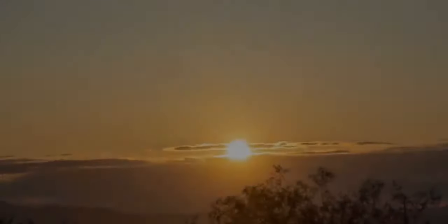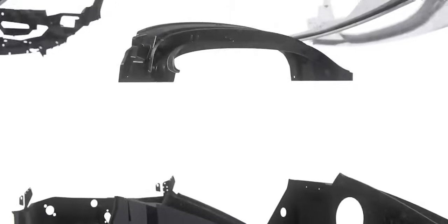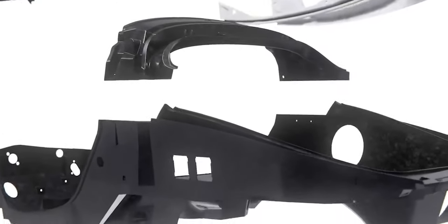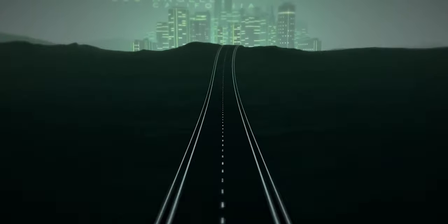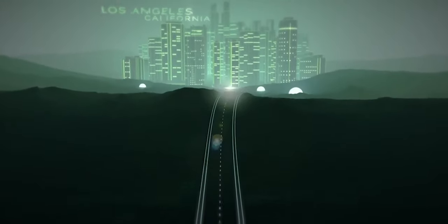Before we get into the details of Aptera's Delta phase development, let's make a rundown of the previous iteration of its development phase. The Alpha prototype was an early prototype that was made to validate Aptera's basic design and engineering. The Aptera Alpha was focused around innovation and efficiency, and the three-wheeled concept made a lot of buzz on the internet.